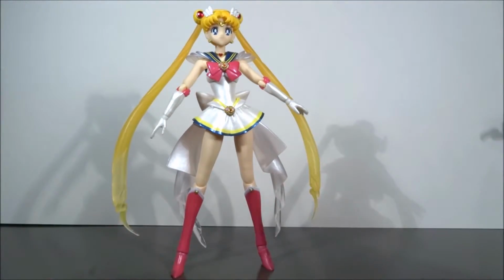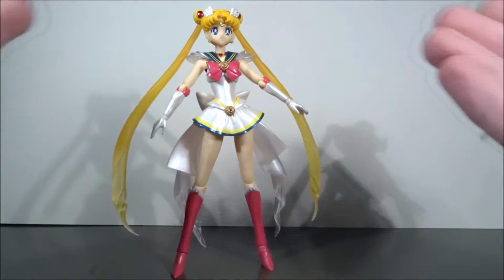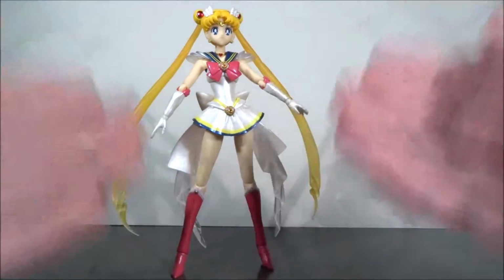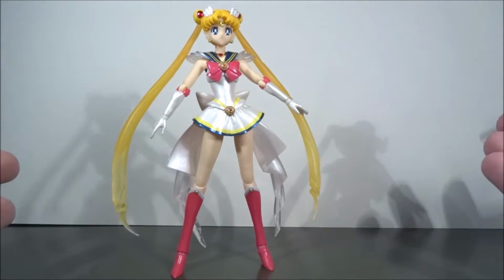And it really works for the whole Super Sailor Moon, more powerful, more shiny. It's a girly girl show, so if she gets more powerful, she gets more shiny. I guess that makes sense. That makes sense to me.